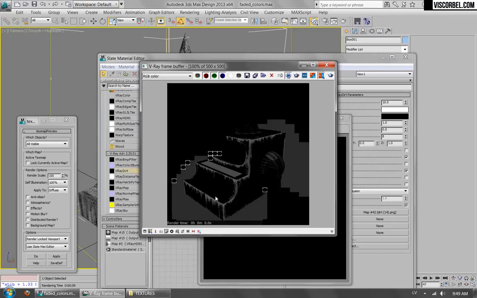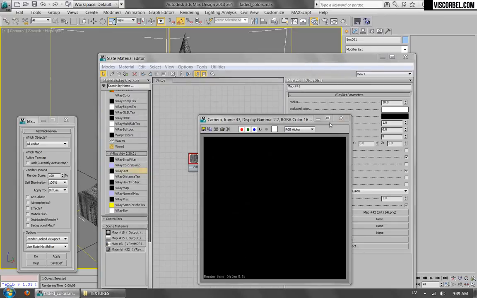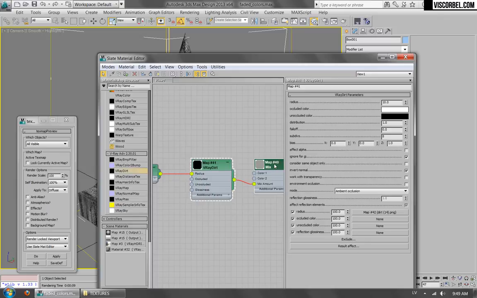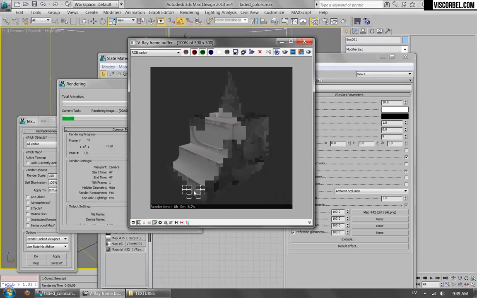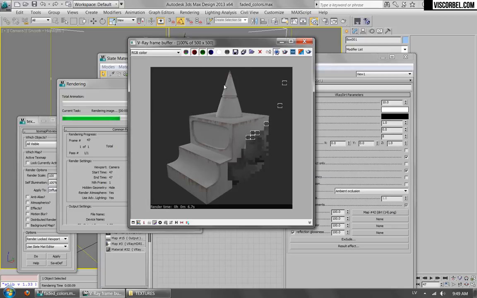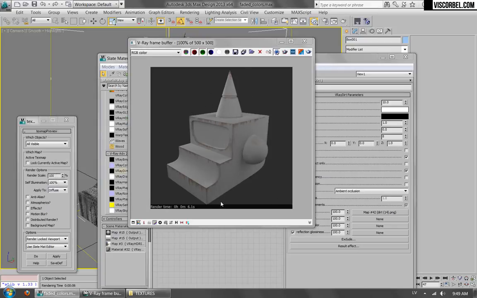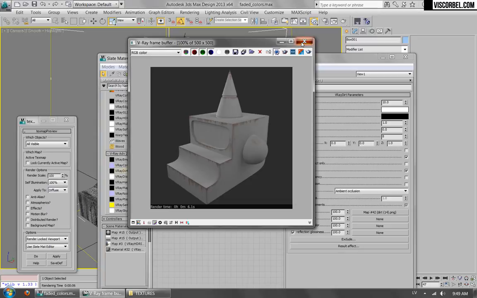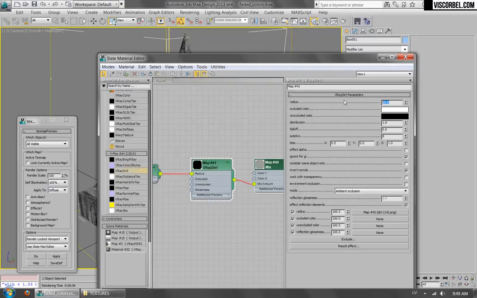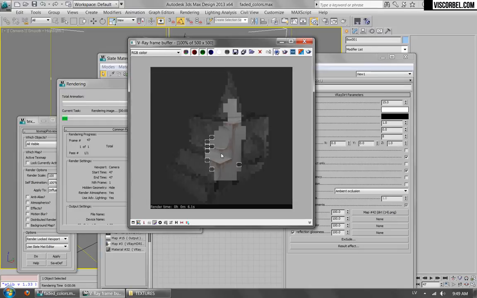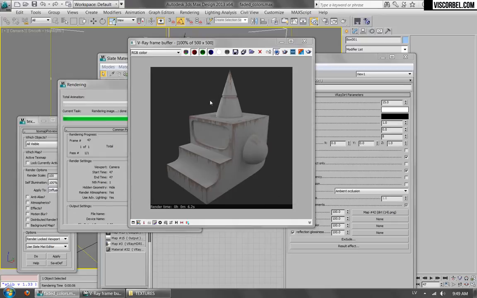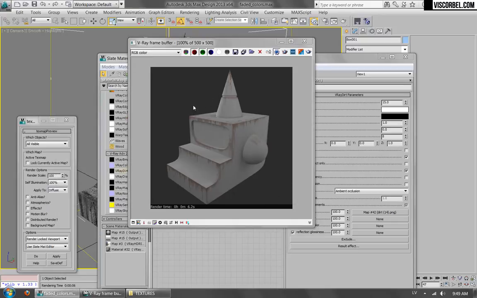And the effect is pretty much exactly what we want. Let's see how it looks all together. I'm pretty happy with the result. If you want to make the leaks longer, just increase the radius and they become longer. Very easy to adjust, very quick to make, and looks pretty good.